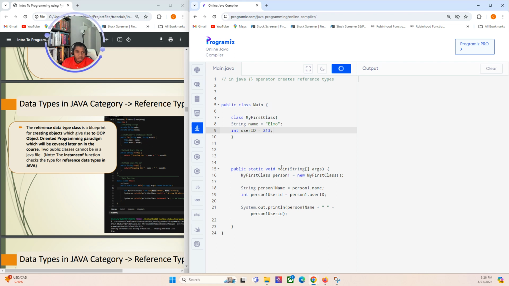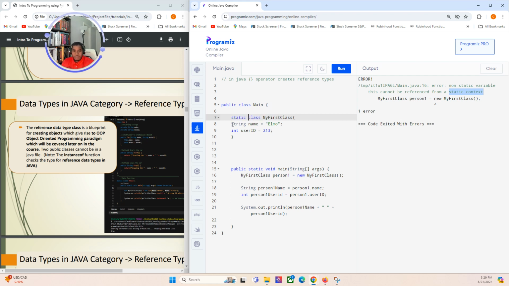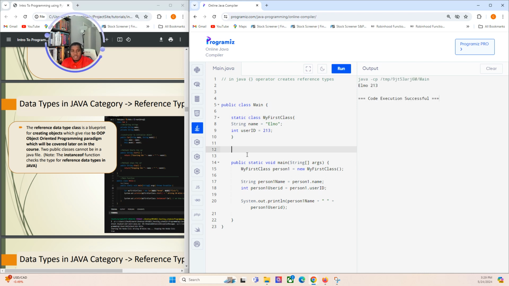Error. If we need to use this class in main, we can't name it like that. We have to add the static keyword there to share it internally with these values. Now we can access these values. So that's the static keyword.